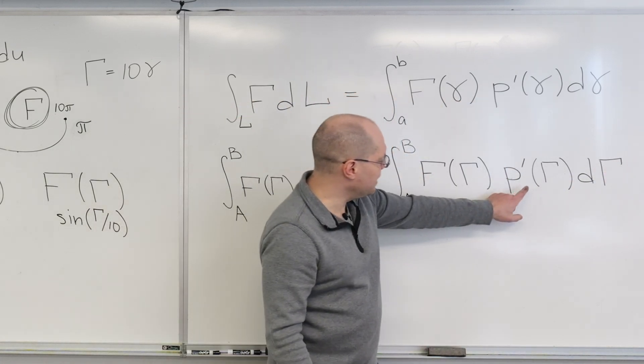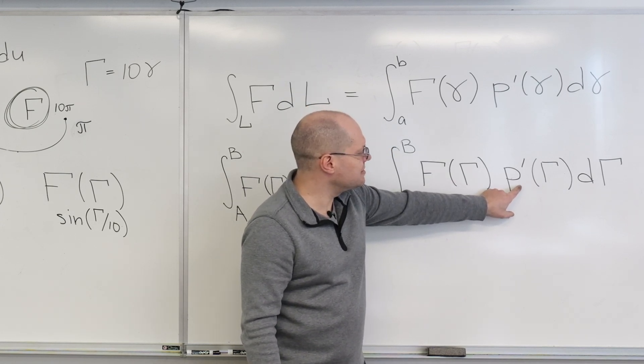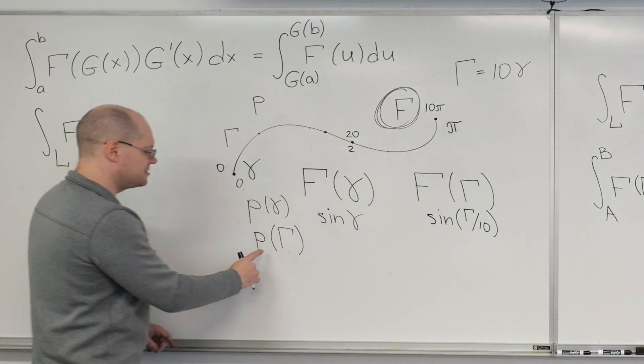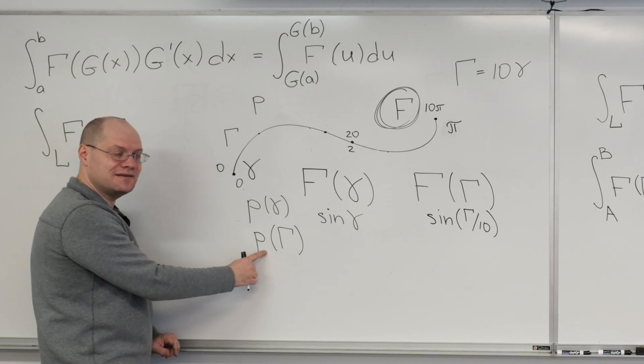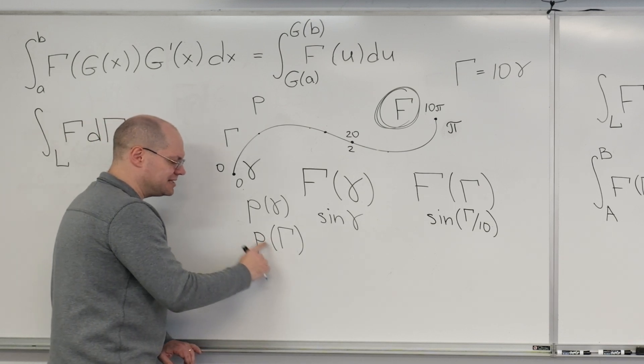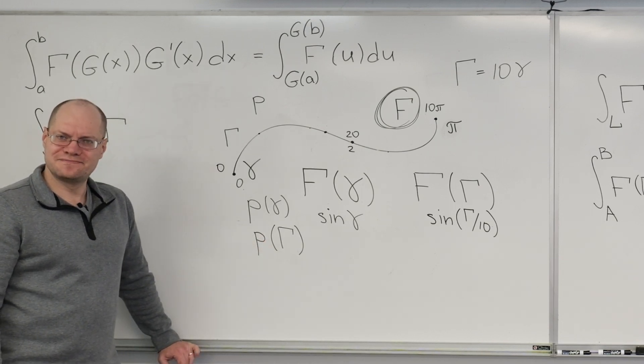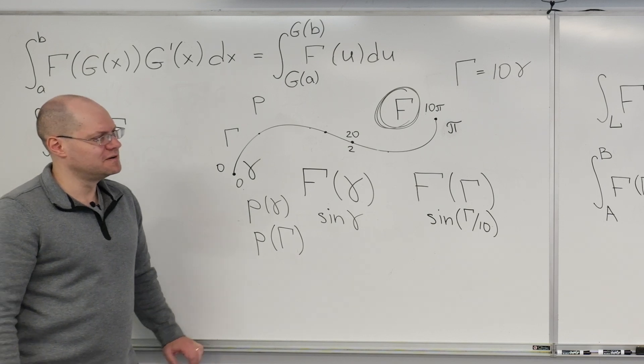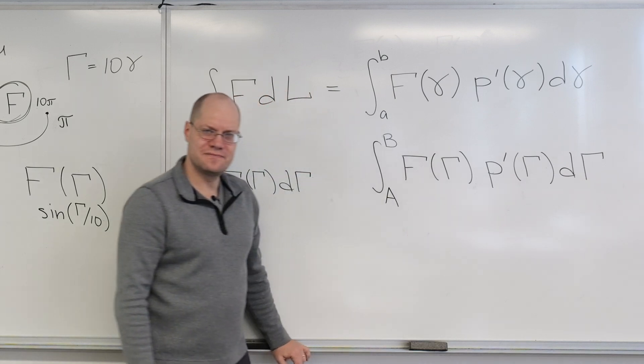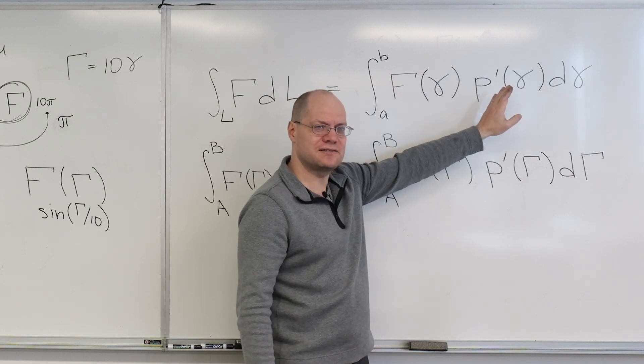That the two integrals will have the same value. And I just want to say some clarifying words about this. This is a different function p. This is the manifestation of p, the invariant field, with respect to the alternative parameter. And here I'm taking its derivative. Let me prove that these two integrals have the same value. And it's wonderful that it can be an arbitrary function p. And its derivative fixes it.